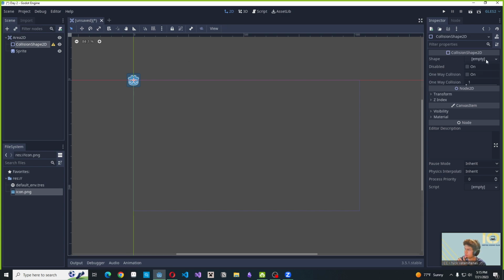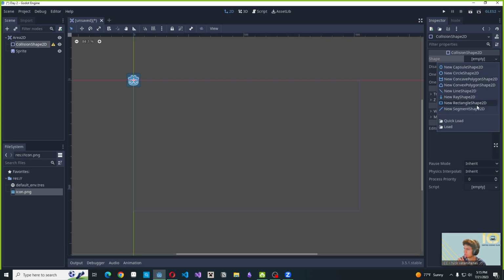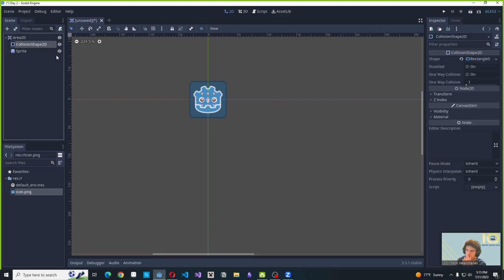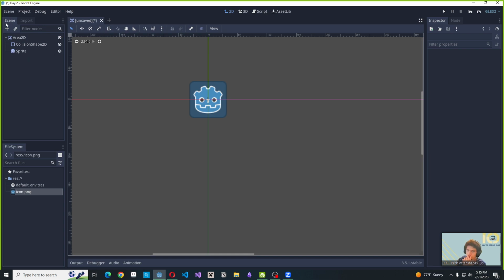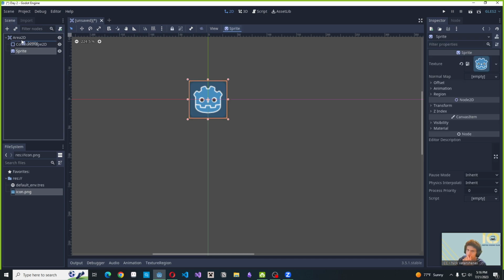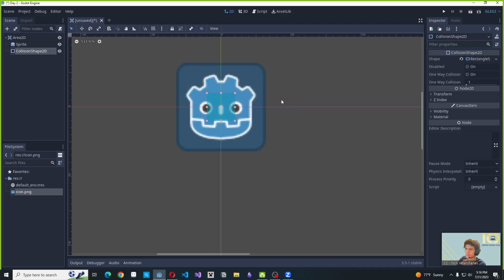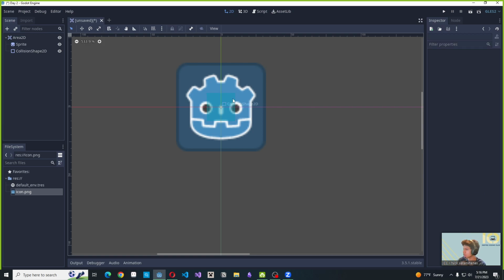So we create this CollisionShape2D. Then let's go to the shape property on the right. We're going to click the drop down, and select new rectangle shape. It's going to give us a rectangular shape, and what you might need to do to actually see the collision shape appearing over your sprite is go on the left in your scene, take the sprite, and put it right above the collision shape. You see these arrows, we're going to make the line between the Area2D and the collision shape, and that's going to put our sprite above the collision shape in the hierarchy, and make our collision shape show up here. You see there's a little light blue box around our icon.